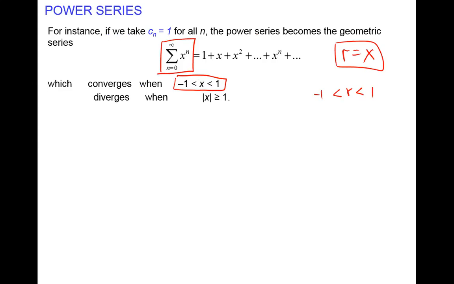As I mentioned with the new terminology, an interval of convergence, which we will call just I, is going to be the set of numbers between -1 and 1. This is an interval of convergence, which just means the set of numbers. That's the first one, just x to the power of n. Of course, these are x values, and if the x are outside this interval, we have divergence.